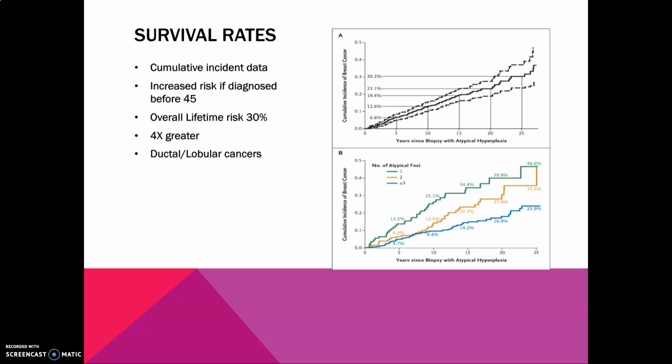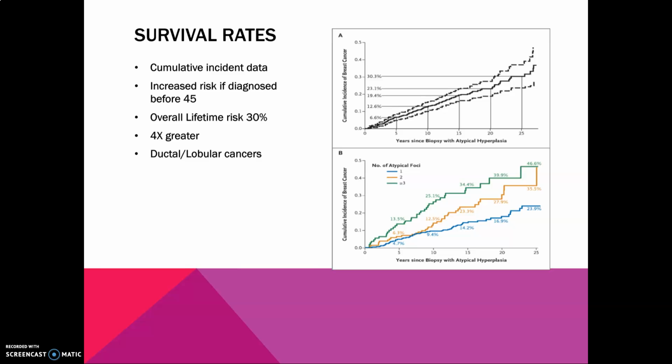Survival rates. Cumulative incidence data is preferred when counseling women in regards to breast cancer risks. The data shows that at 5 years of diagnosis, 7% of women develop cancer. At 10 years, 13% develop cancer. At 25 years, 30% develop cancer. Chances are greater of developing cancer if diagnosed before the age of 45. The overall lifetime risk for developing cancer is 30%.